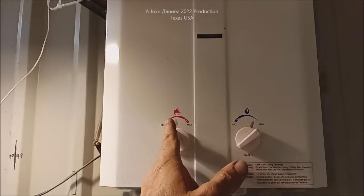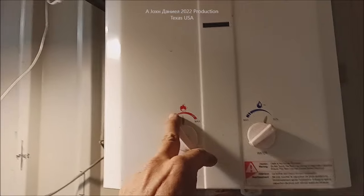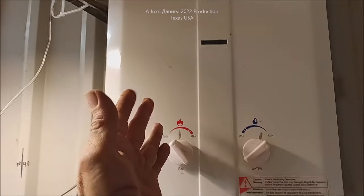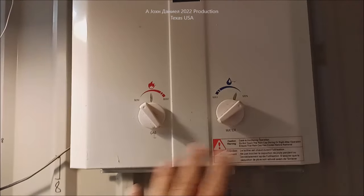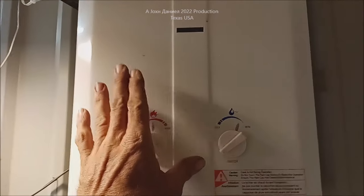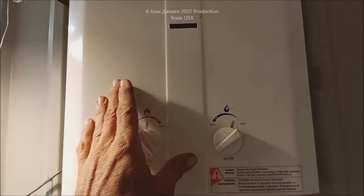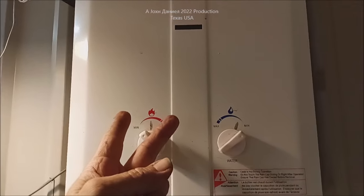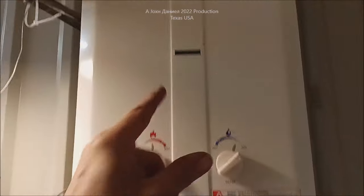If you want to use this for a shower, you set it to the temperature you'd like and then you just use the hot water — that's it. Trying to mix it with cold isn't really a great idea with any of these. This is the most effective one I've ever bought. I've had Palomas, and an Amari that we used for a while — it died because it had all aluminum parts. This one is all stainless.